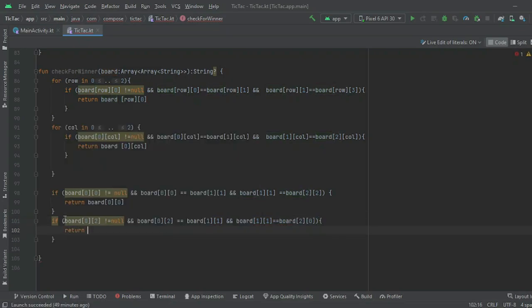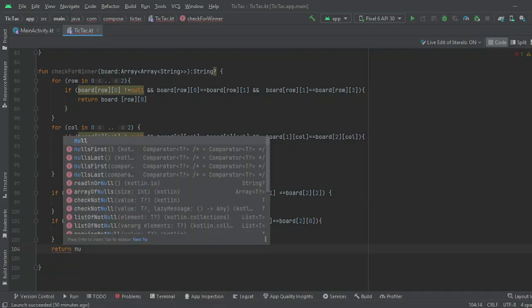So we will say return board 0 2, and if we don't have any winner at all, then we can simply return null.